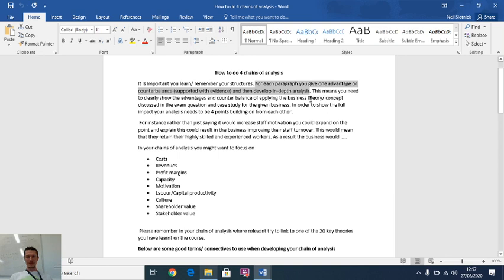What we then want to see is maybe a link to a theory or a concept. So, for example, you could be talking about the impact on revenue or costs or on the break-even point. But what we're saying here is each paragraph wants to see a build of 4 points. And as you're going to see in future videos, I'll point out where we're seeing good chains of analysis. But just take this on as an introduction if you've never considered or heard of the term before.